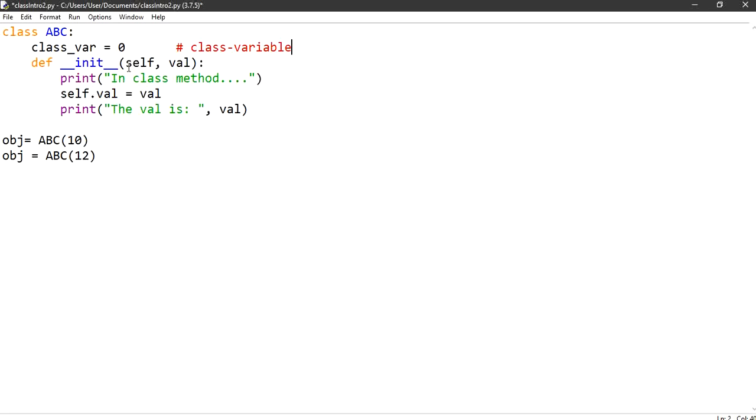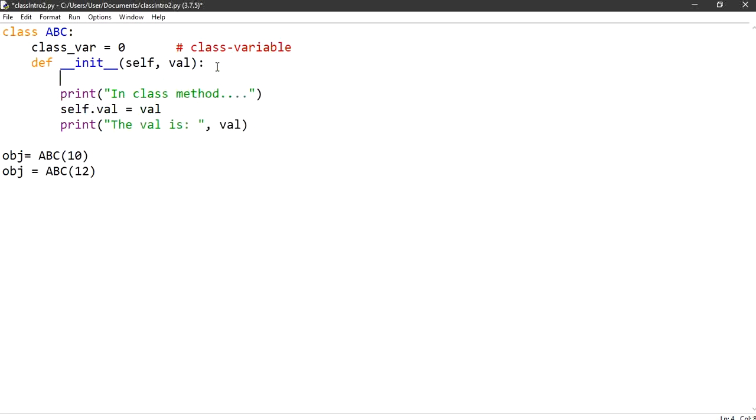Then inside my init initialization function, I write abc dot class var plus equals 1. So inside the init function, I'm incrementing the class variable.